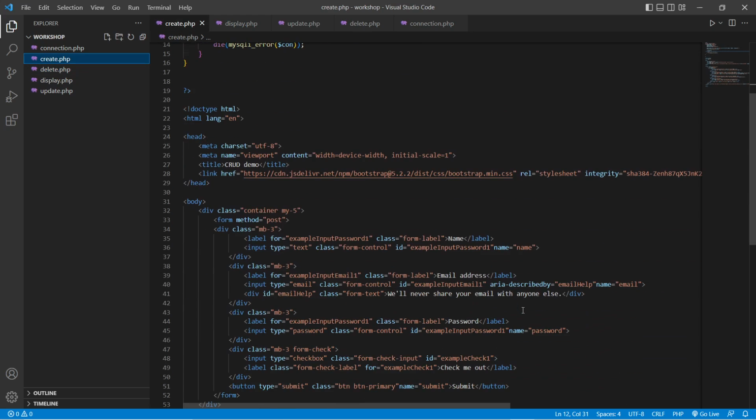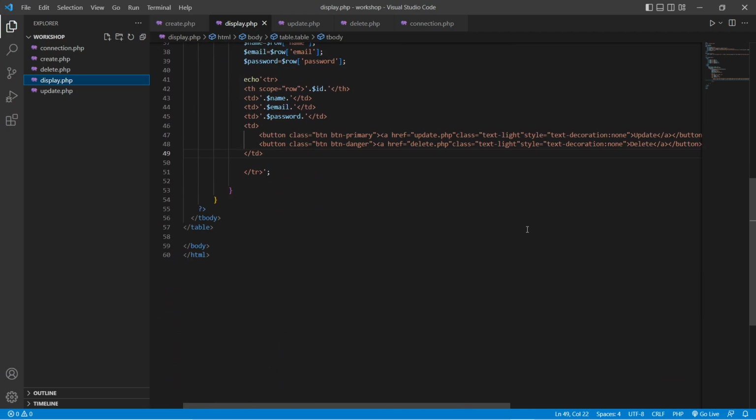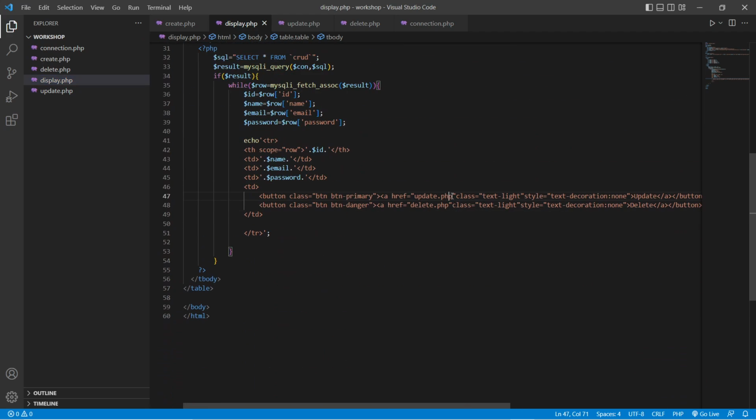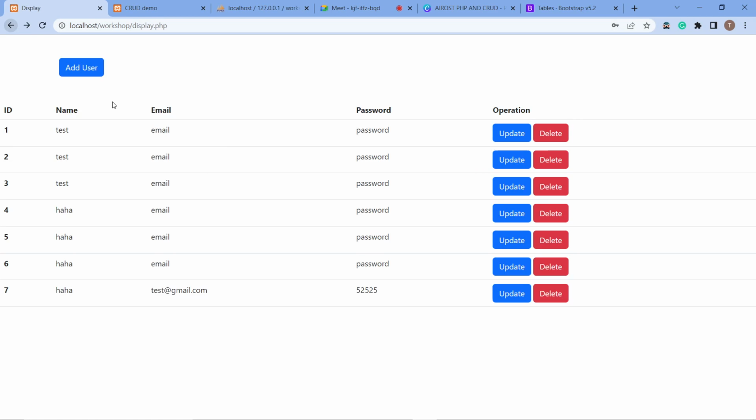Okay, one more thing here, display. Okay, so here we need to declare what? We need to declare for the specific ID only, because see, when I click the delete, it will delete the whole database data, but I don't want that.